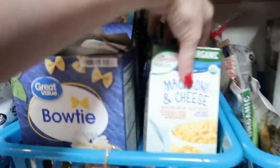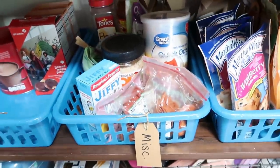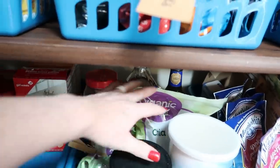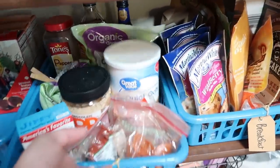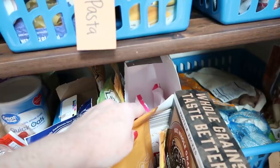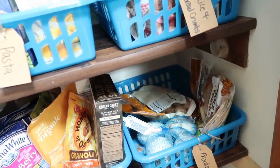Here's most of our pasta. And then here's rice and breadcrumbs. Down here we have treats — I found this cookie butter, some Girl Scout cookies I forgot we had, and hot chocolate. Here's miscellaneous — basically anything that wouldn't fit anywhere else. We've got crushed red pepper flakes, apple cider vinegar, some cooking wine, chia seeds, flax seeds, PB2 — a lot of these are for my smoothies. Old-fashioned or quick oats, some cornbread mix, and pepperoni. This is all breakfast items. We've got Pop-Tarts, granola, some muffins I bought on a whim, our Kodiak cake mix, and muffin mixes I like to use for pancakes. And then we've got produce, and I just throw tortillas in there too.